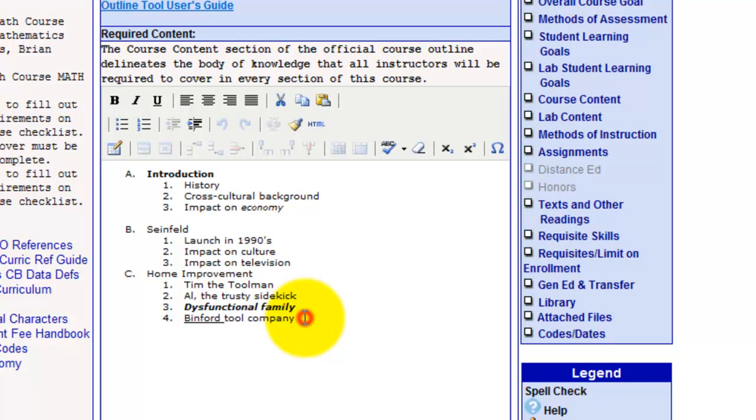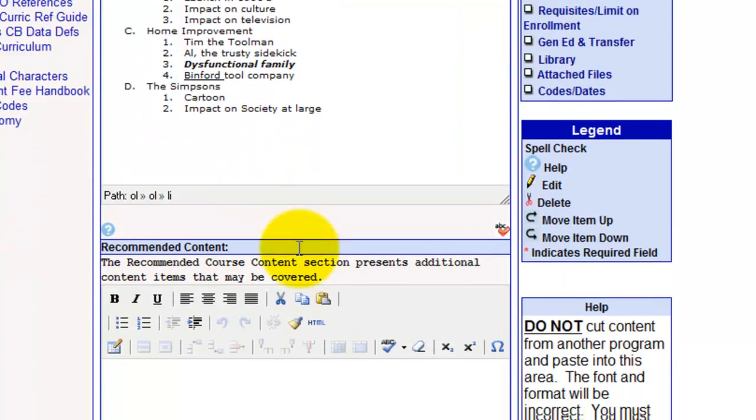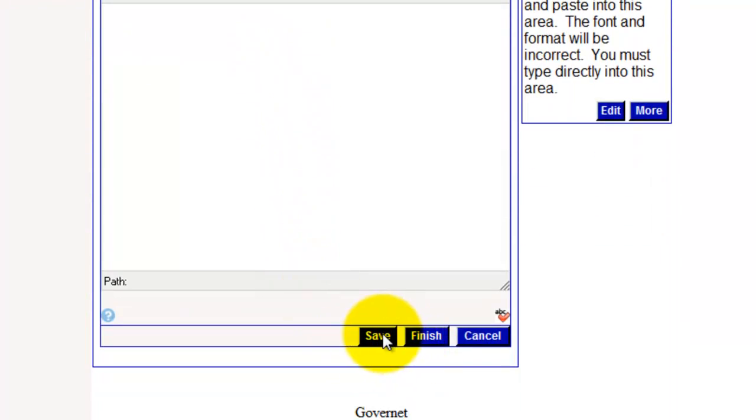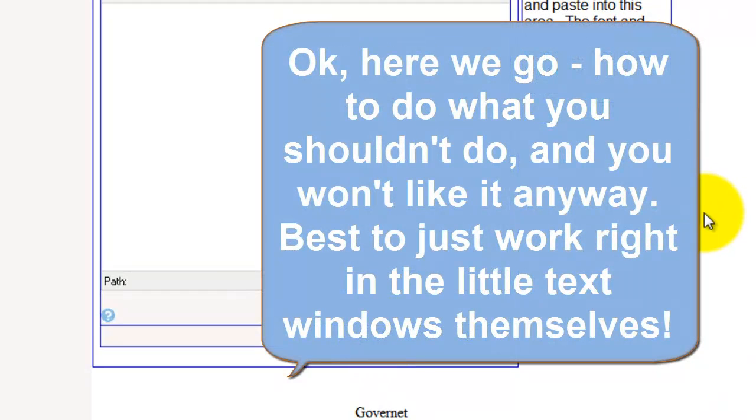In other words, if you wanted to add the Simpsons on here, you just hit return, and if you don't like that it's a 5, you want to back up a level, just push the little button and go back to the Simpsons, and then you push return, and then you want it to go into the numbering, so you use this indentation button here, and you say that it's a cartoon, and that it talks about its impact on society at large, or whatever it is that you're going to talk about, and then you can save that. So it's a little tedious, but it's not that much more so than inside Word itself.